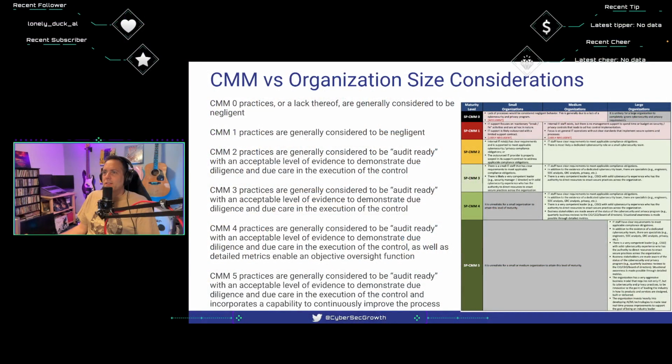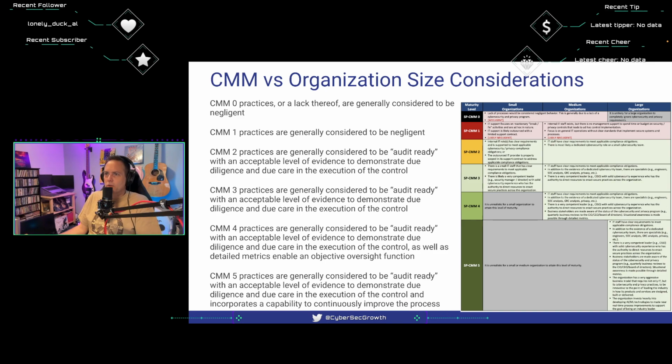So the eye chart and table here summarizes the high-level expectations for small, medium, and large organizations to meet each level of maturity. So yeah, over on the right, it actually has 3 different organization sizes. I love that, and it kind of aligns with how I do security maturity assessments too. So this aligns very much with something else that I do.